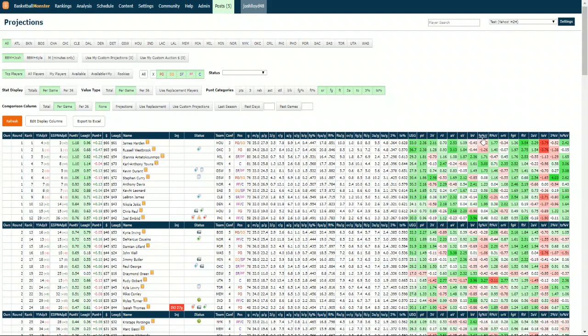The field goal percentage and free throw percentage is a little bit more complicated because volume increases it too. It's not purely looking at the percentages, it's to do with the volume that these players shoot as well. And that's an important thing to pay attention to. That's why when you're looking at the value, the field goal and free throw percentage value column is a really important area to look at, because it does take into account volume. And then all those numbers that you've got as active categories, they're calculated, they're averaged, and that's your value here. And that puts them in that order.